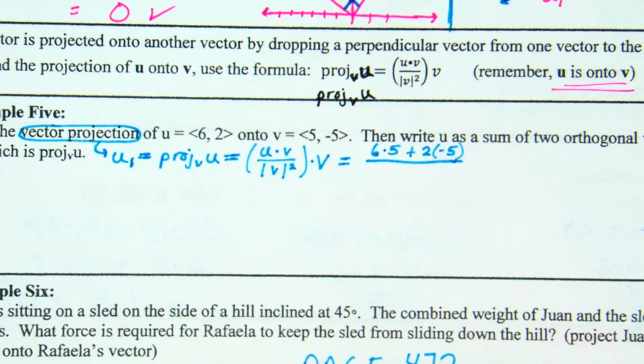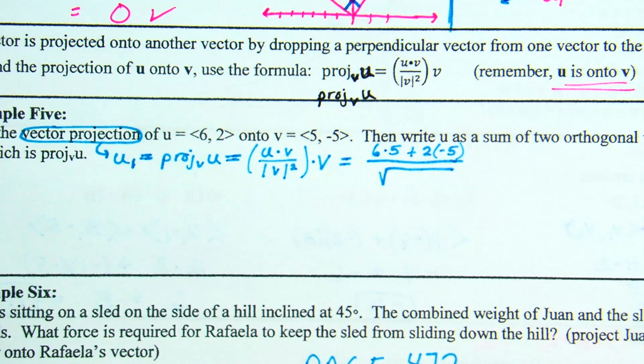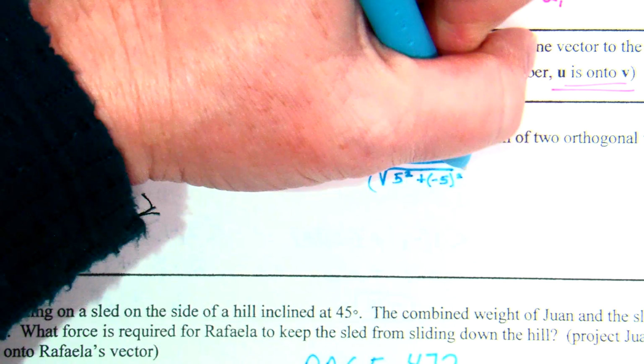Denominator. How do we do the absolute value of v? Okay. So officially this is the length or magnitude formula, right? Which officially is the square root of, it's listed as v1 squared plus v2 squared if you go back to lesson 6.1, isn't it? So officially we're doing the square root, and this is of v, right? So this is going to be the square root of 5 squared plus negative 5 squared. But then what's it say to do with this absolute value? Square it. Okay, and then I'm not going to write in vector v yet. I'm just going to put a times v, and we'll fill in v after we get this fraction dealt with.